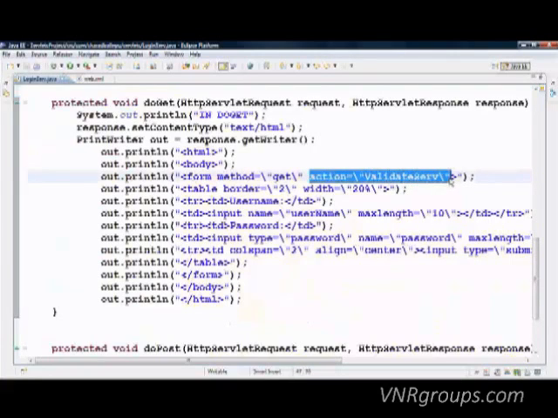And what are the form parameters? We've seen that in a request the client sends to the server the type of method, it sends the URL, and it also sends the form parameters, right? So the type of method is get here, and the URL is validateServe, which will be matched in the web.xml with the URL pattern.